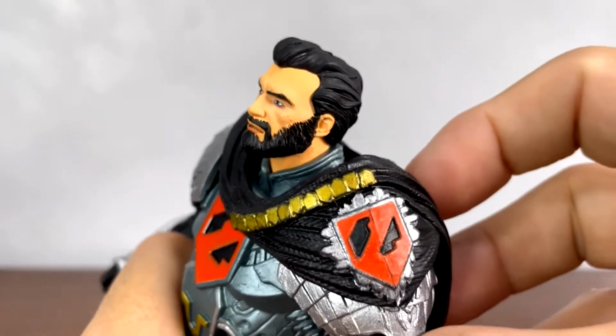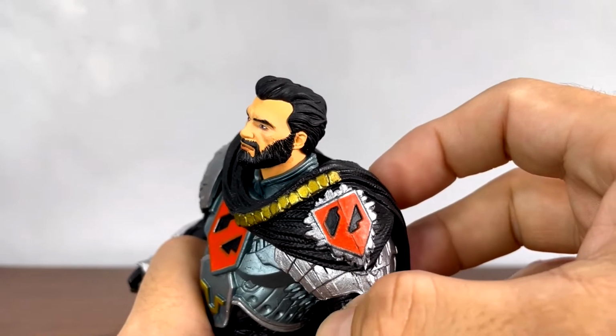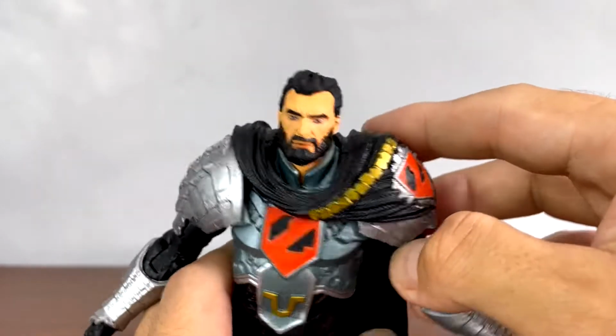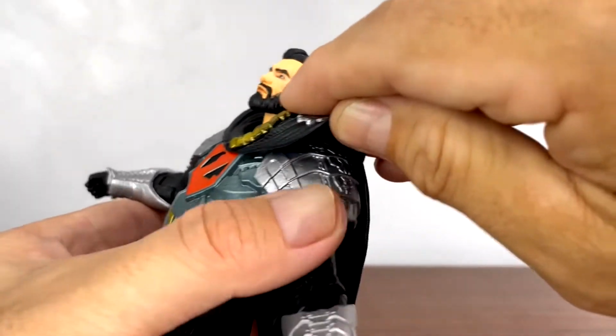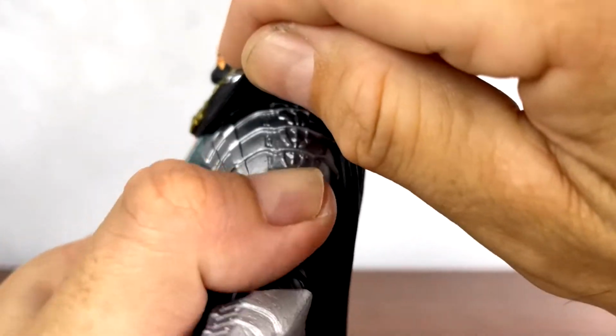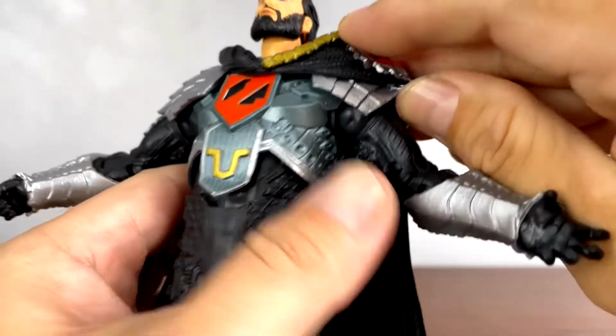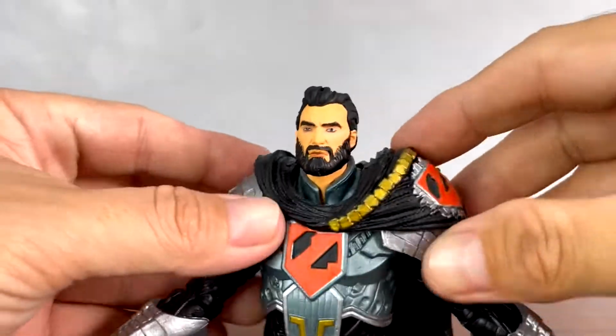Then the symbol of Zod is also here. Then the shoulder pad. It's nice that this pad is not fully attached to the shoulder, because if it is, then the motion of the shoulder will become more limited since it will be restricted by all parts of the delt.